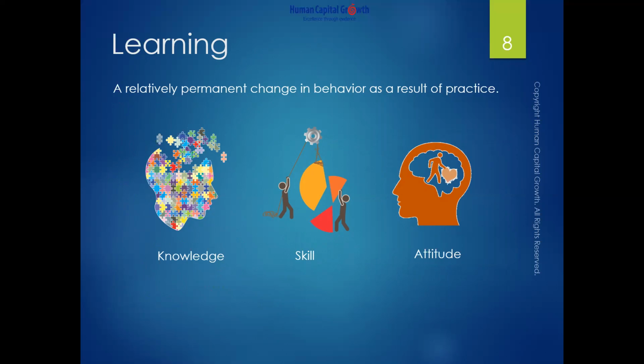For anyone interested, I'd refer you to Kraiger, Ford, and Salas's article. I believe the reference for that is 1998, or maybe later than that. But please, if you're interested, I'm happy to share that reference with you. But essentially what we have learned is when someone has engaged in a training activity and if it results in learning, that outcome is visible in three different ways.